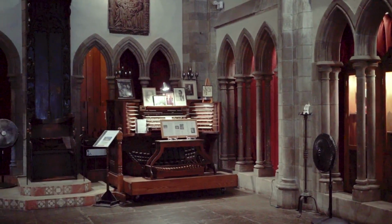As far as the giant pipe organ is concerned, this took 10 years to make. This was quite the process. And is it true that he didn't even play the instrument? That's true. He was not an organist. The extent of his musical skill was that he was an amateur at the violin. But for the most part, he was just a music lover.